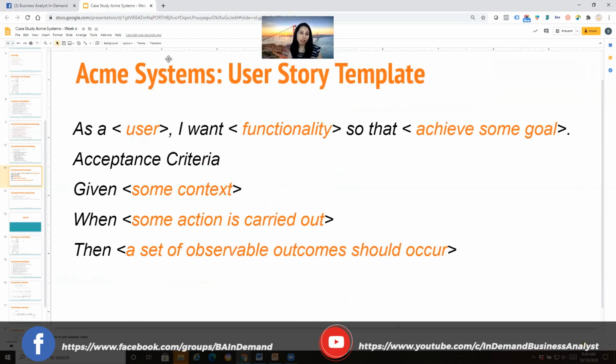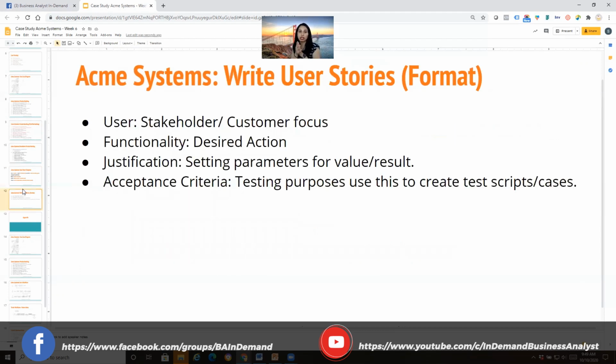Okay, so here's a template that we typically use in the Agile industry to write user stories. As a user, I want X functionality so that I can achieve some goal. The acceptance criteria is: given some context, when some action is carried out, then a set of observable outcomes should occur, right? A user is typically a stakeholder or customer focused.